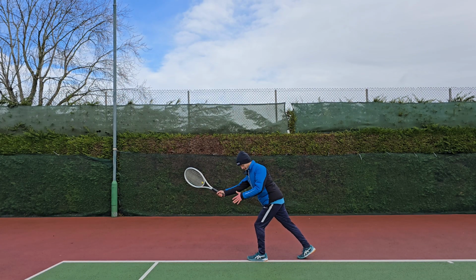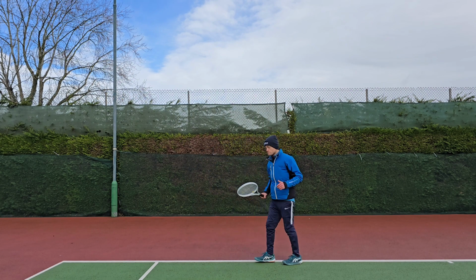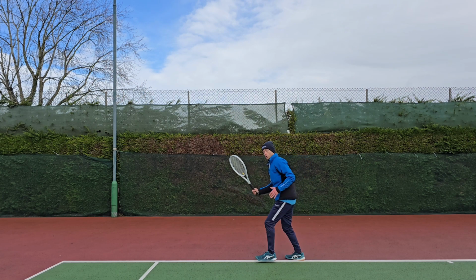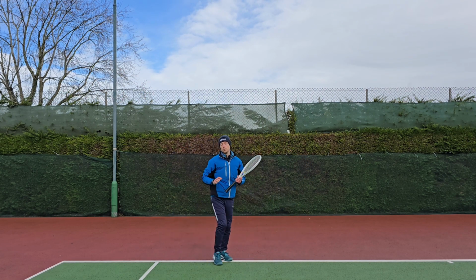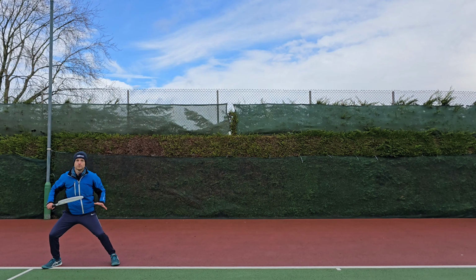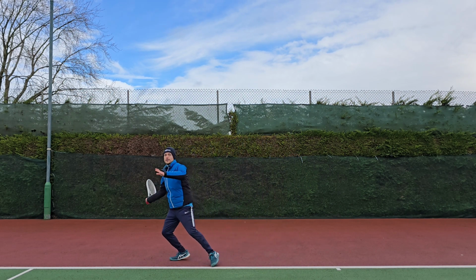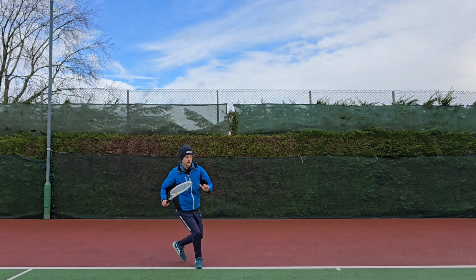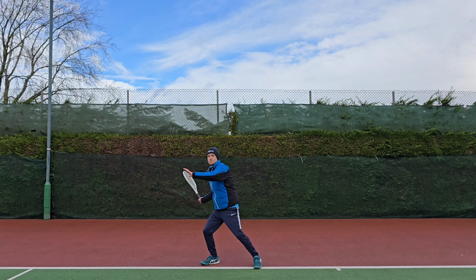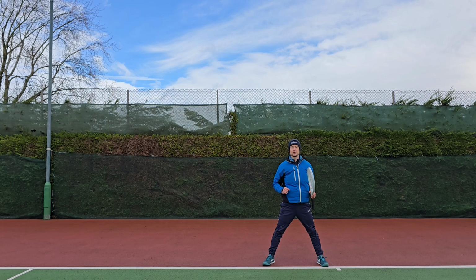If you're stretched out wide in a closed stance, again, you want to pivot and come out of this stance. Bring your foot around to the side, as you want to finish on your outside foot when moving out to a wide ball. Then you can use the crossover step recovery, or a combination of a crossover step to cover ground and a side shuffle, or you might not need the crossover step and can sidestep if you're already close enough to where you need to recover or reposition yourself on the court.